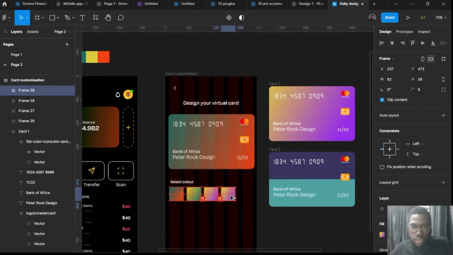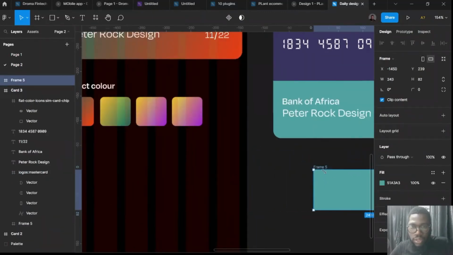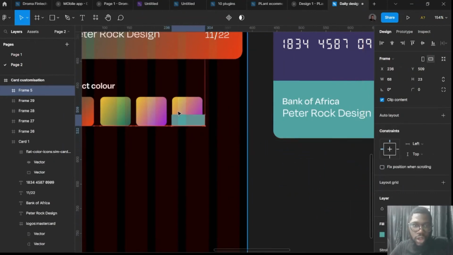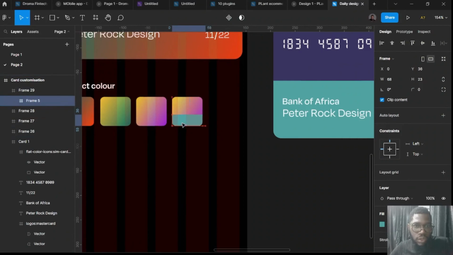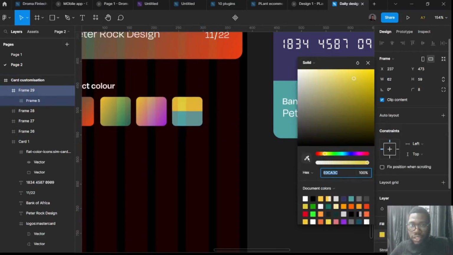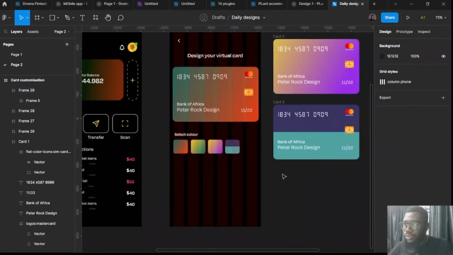Let's create the fourth card. I'll just draw it out. Design is really fun when you know what you are trying to achieve. So I have this frame and this frame. It's taking me time. I just pull it to the side. Look at this. You can pull to the side and have it inside. I'm trying to have this one lushed in. So we'll do this and just do like this. We have this and we'll give it the color of solid and this color. No, it's this color. So we have our 4 ATM card customization styles we can choose from.